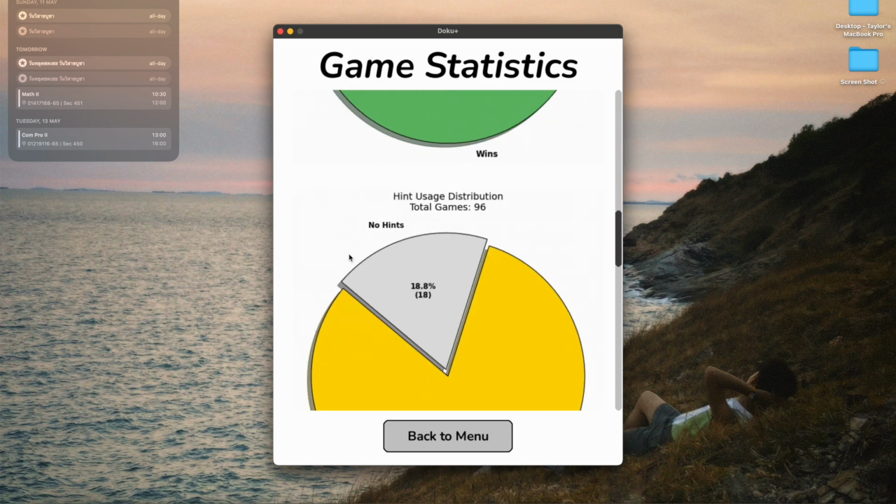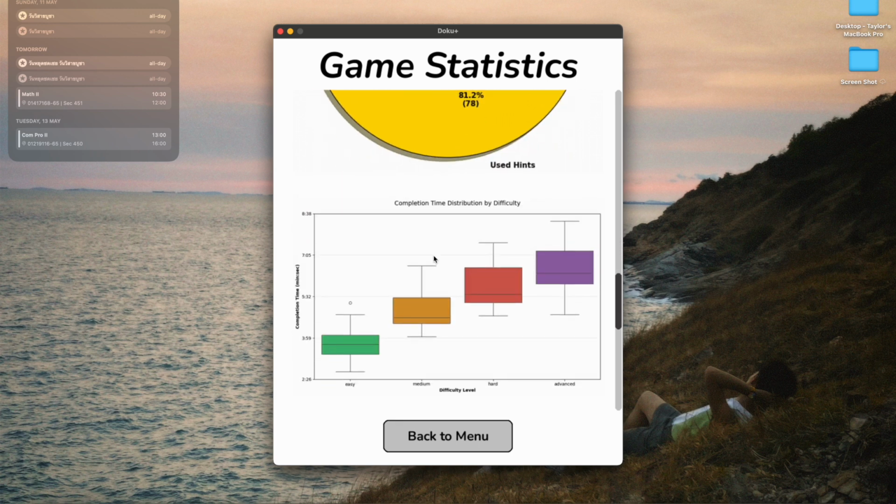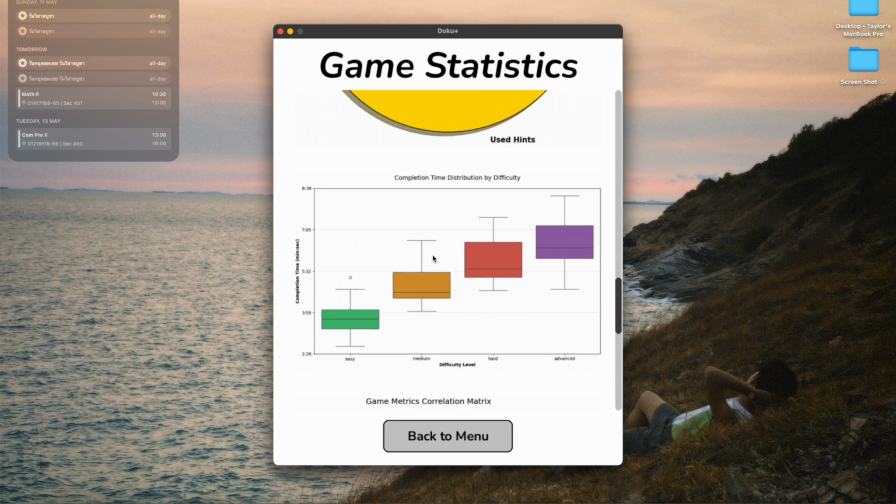The next one is hint usage distribution. It shows that 80.8% of users prefer no hints at all, while the rest prefer some hints to make the game easier to complete, or maybe they are in the process of learning Sudoku. The next one is the box plot of completion time distribution by difficulty: easy, medium, hard, and advanced. You can see the mean of each. This represents that as the hardness increases, users tend to spend more time to play the game.